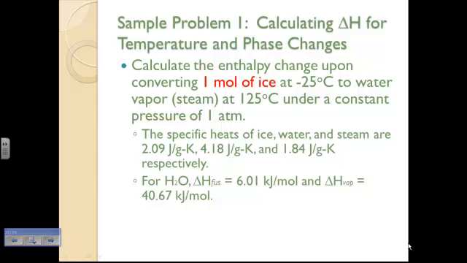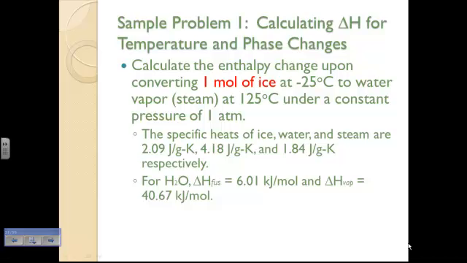Other constants that we'll need to know in order to calculate. We're given specific heats of ice, water, and steam in the following order. Now, specific heat is the C when we do MC delta T. Ice has its own unique constant, 2.09 joules per gram Kelvin, or joules per gram Celsius, either way. Liquid water, we're working to memorize 4.18, or 4.184 if we include that third decimal, joule per gram Kelvin. And 1.84 joule per gram Kelvin is the specific heat constant for steam.